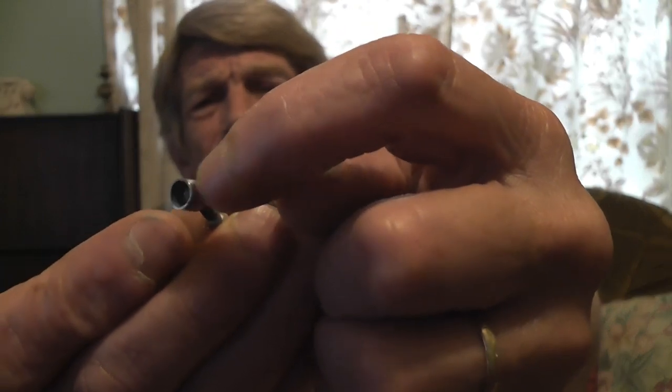I don't know how many people actually use these now. I'm finding they're harder to get hold of, and getting pretty damn expensive too, actually. But the thing with these is, you've got this piece, inside of which there's a little lipped piece. This is a piece I have on my shock leader on the reel.